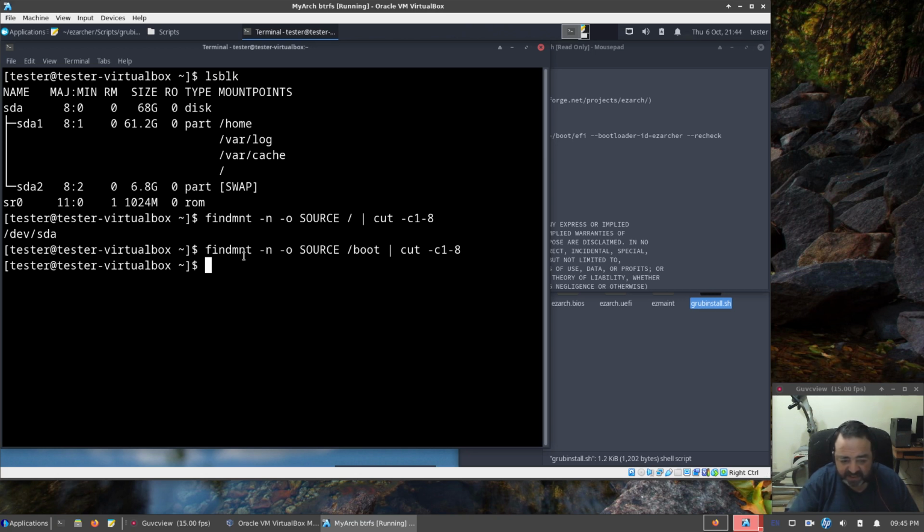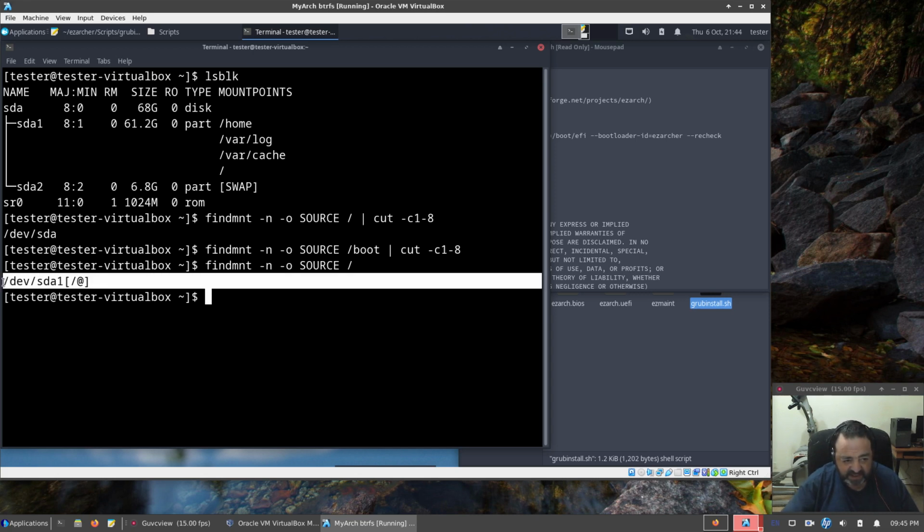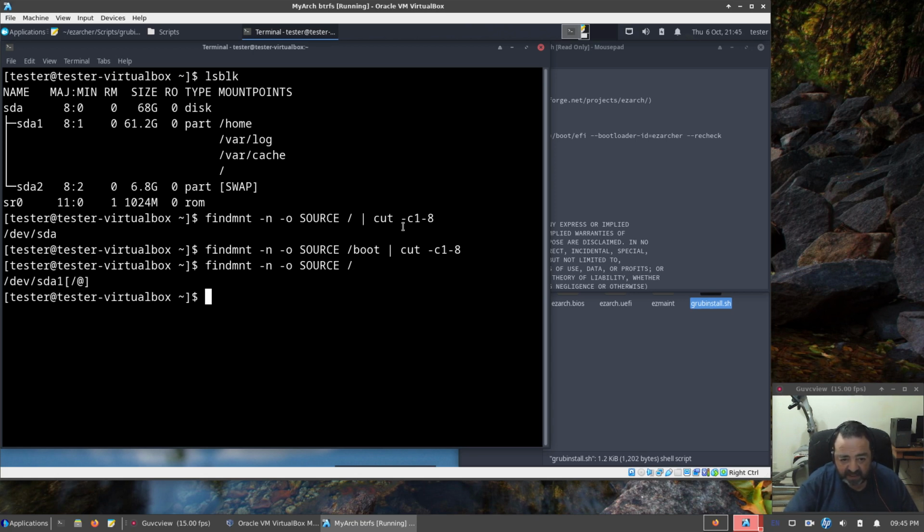Now, just so you can see, let's not cut the output. And we get that. Now this is unusable as is to pass to grub-install. That's why cutting the first 8 characters doesn't matter what is after SDA, that won't be included.